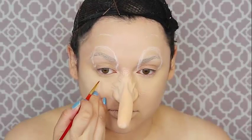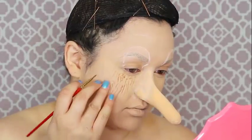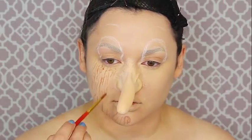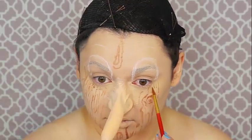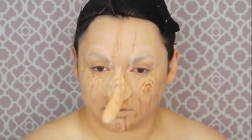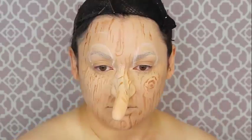Now it is time to do the wood grains of Pinocchio's face — this is my most fun thing to do for this makeup look. You can look up wood grain pictures on Google or pictures of wooden dolls like I did. We're gonna get alcohol paint in brown — if you don't have alcohol paint, you can always use brown eyeliner, though alcohol paint does sting your face a little bit. Using a very thin brush, do very natural-looking wood grains: tiny lines, swirls, straight lines, uneven lines, wiggly lines — whatever you want to make it look like wood. I'm even doing this on my ears as well.